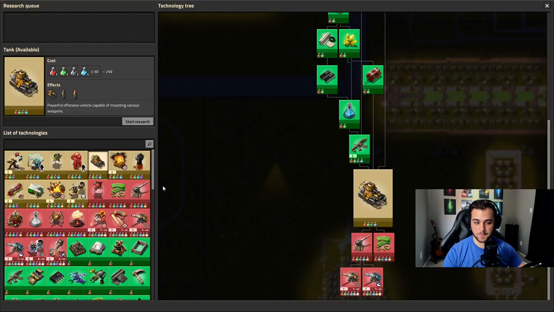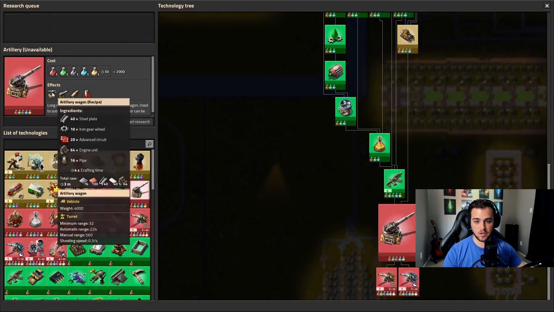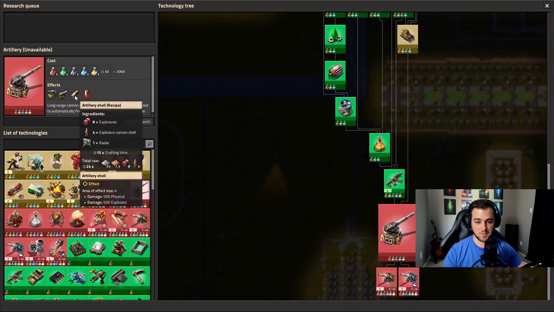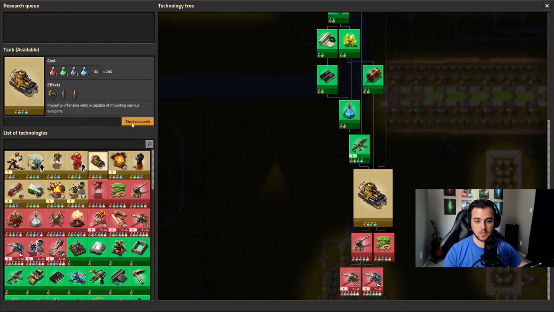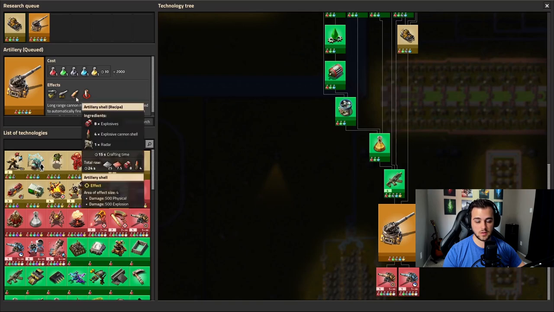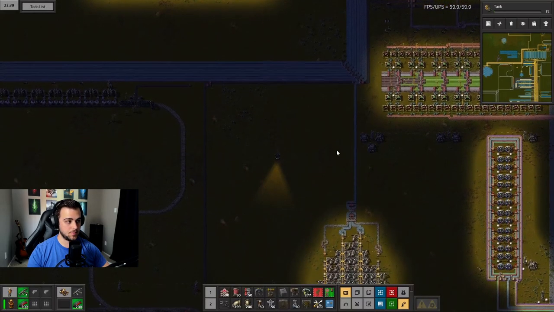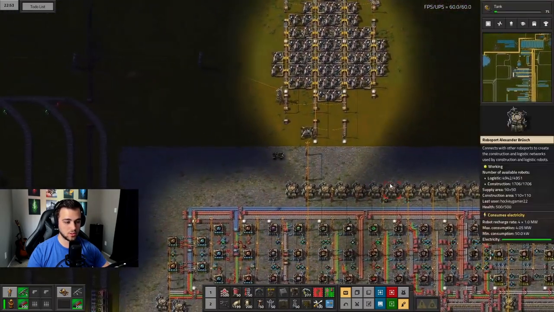But before we do that, in order to get the artillery research, which will unlock the artillery wagon, artillery turret, artillery shell, and the targeting remote, we need to research the tank, which has the explosive cannon shells, and then we can do the artillery. This is going to take a while, so I'll just go off of the recipes in order to build everything. All right, the tank shouldn't take too long. The artillery research should take a lot longer.